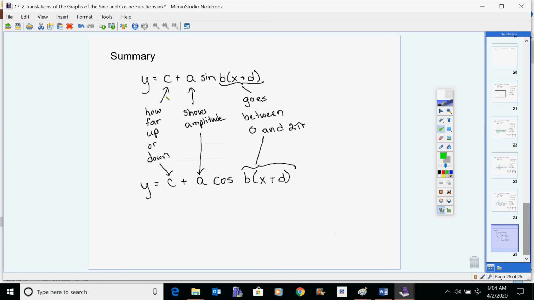This number will tell you how far up or down, whether you have a sine graph or a cosine graph. This number will tell you the amplitude. If there's a negative here, I don't have that written, but if there's a negative, it means it turns it upside down. This part goes between 0 and 2 pi, because for both sine and cosine, the standard period is between 0 and 2 pi. And putting this here, whatever is in this section is going to help you to find the range for one period. It's going to help you find the beginning and the end, and then you can find the middles, you can find the gaps, and you can extend it.